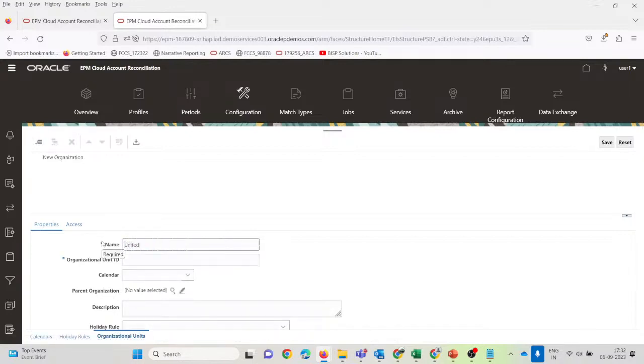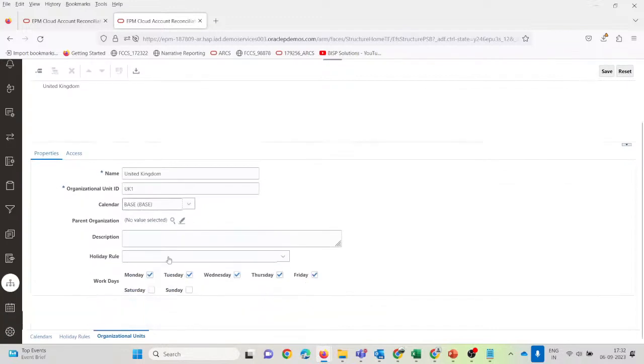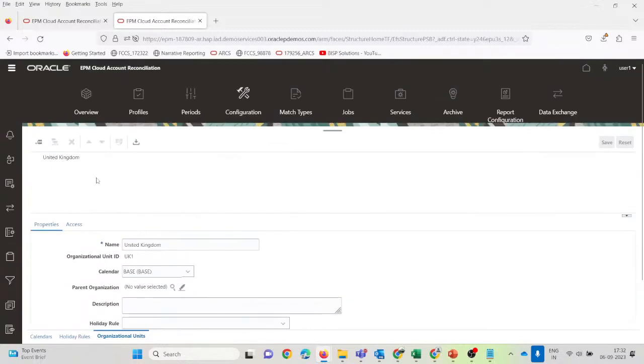Say United Kingdom, UK 1. No calendar base. We can attach just base calendar, and we'll define the right and just save it. Now the new organization unit has been created as United Kingdom.